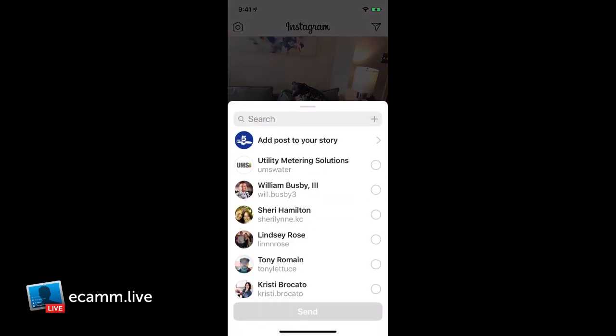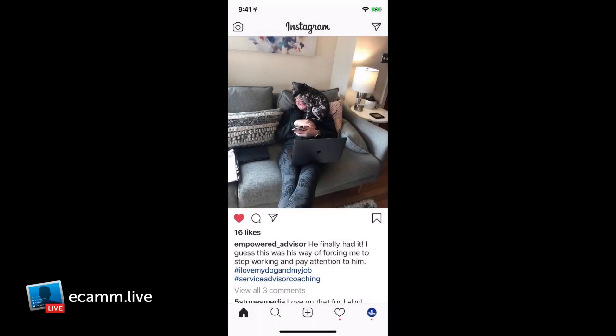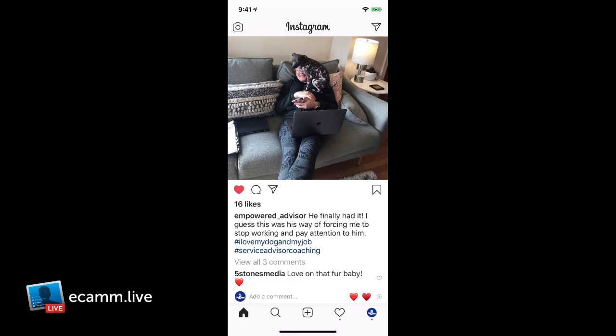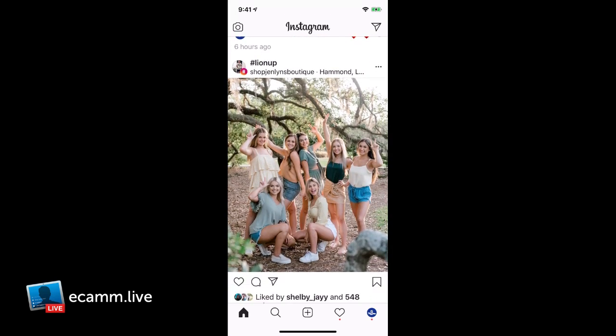I can click on that and send her post in a private message to a friend or whatever it might be. Then, as you see this little emblem over here on the right, that means I saved her post to a specific group of posts that I want to have access to forever. And so you can select that or unselect that. So this is how you engage with people.